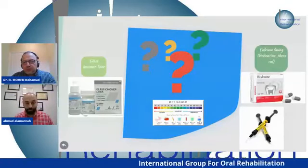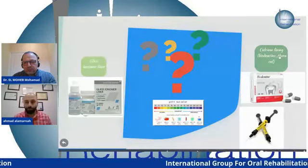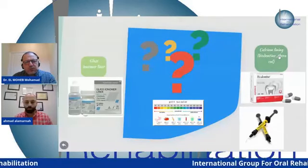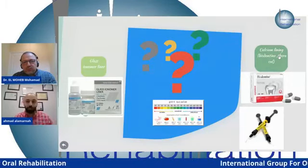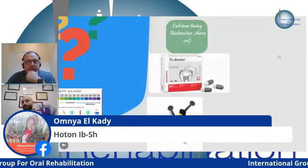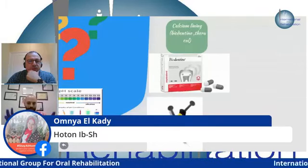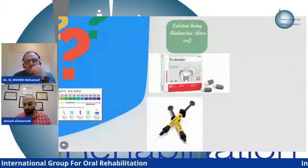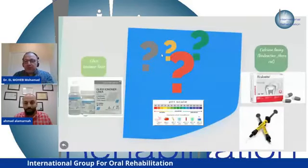What is your question? Which one do we prefer to use, the glass ionomer liner or the calcium lining material, like Biodentine or Theracal? But now everybody is talking about Biodentine, which seems to give good results, no? Yes, because it also contains anti-A. I mean the calcium lining material, not the brand like Biodentine or Theracal. I don't want to say anything about the brand, but why do we prefer this, not the glass ionomer lining material? No, I'm not an expert in this field, so I can't tell you.